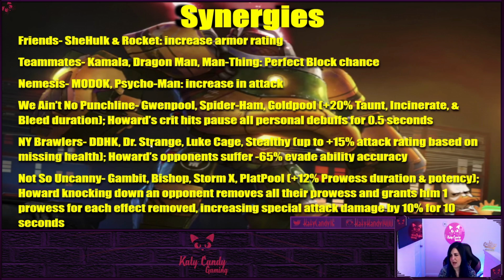So that gives them up to 15% attack rating based on missing health. And then for Howard, his opponents suffer minus 65% evade ability accuracy. So it's a nice little way of dealing with pesky evaders.